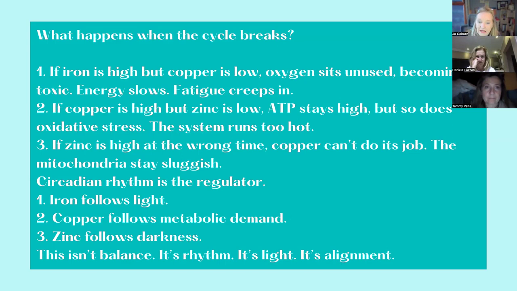But how many of our women wake up with hot flashes and things, right? If zinc is high at the wrong time, copper can't do its job. So the mitochondria stay sluggish. Circadian rhythm is the regulator. Iron follows light, copper follows metabolic demand, and zinc follows darkness. This isn't balance, it's a rhythm, it's light, and it's alignment.